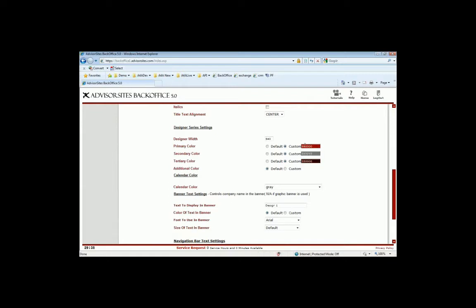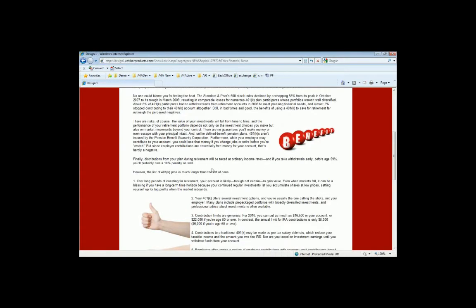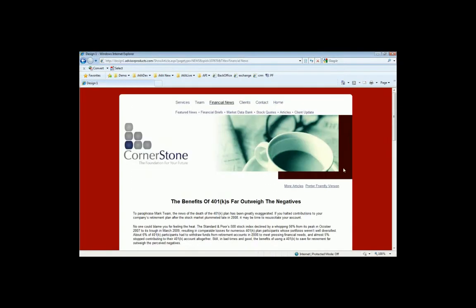So these numbers here, it's actually hexadecimal numbers for red. The first 2 digits are red, the second 2 digits are green, the third 2 digits are blue. So if I have 990000, that's going to be mostly red, and all 7s is gray. But again, to flip back to the design here, you can see the colors that I picked and how they're applied on the site.